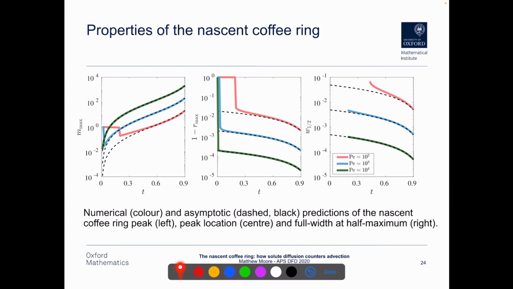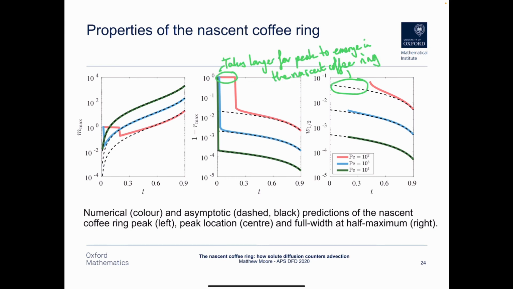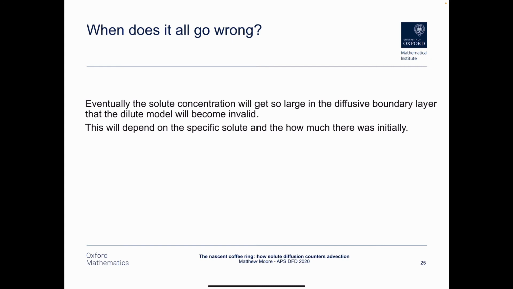So, okay, I've demonstrated that this process works for the diffusive model and the kinetic model. And you can actually extend this to any evaporative model that you like. But I guess the question we want to go back to is, well, we did all of this assuming that jamming doesn't happen. So maybe we should check when this assumption is no longer valid. So the final thing I want to think about is, when does it all go wrong?